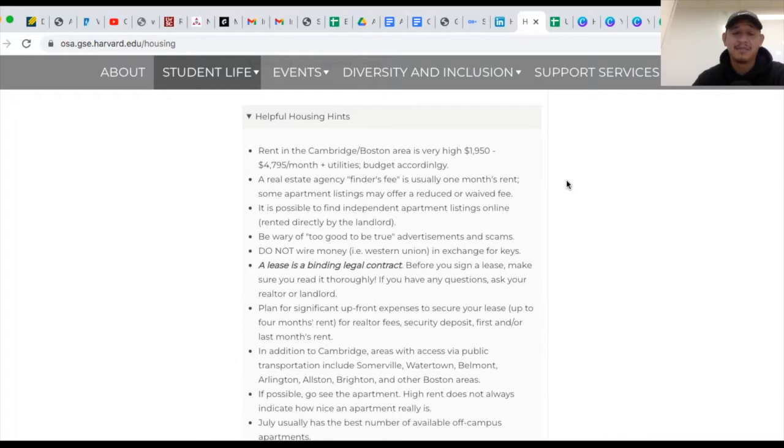I was trying to find the cheapest housing and went through a rabbit hole of not finding anything, or it was expensive — at least for the caliber of housing I wanted, something clean and close to campus. If that's something you're considering, you're looking at paying at least $1,000 plus for accommodation. I suggest you take cheap rent out of your vocabulary now, because the reality is you're going to be paying a lot of money just to rent an apartment or room in Cambridge and the Boston area.